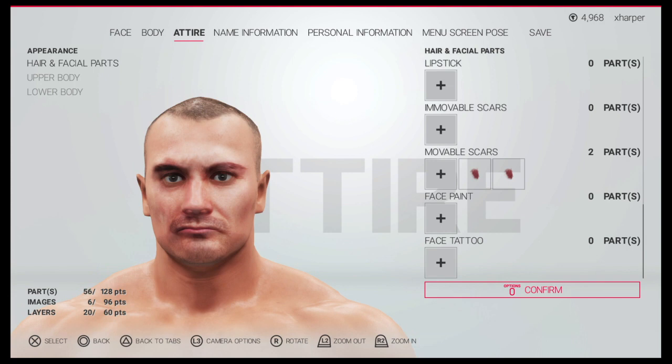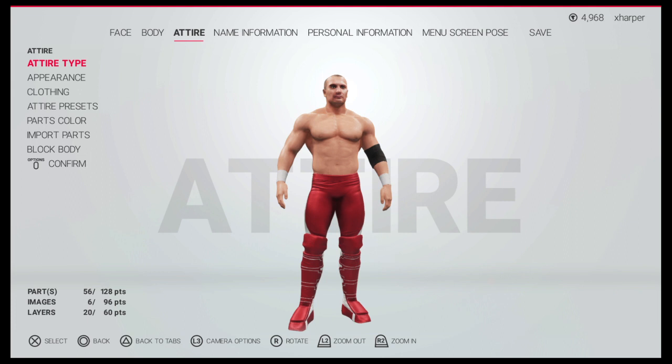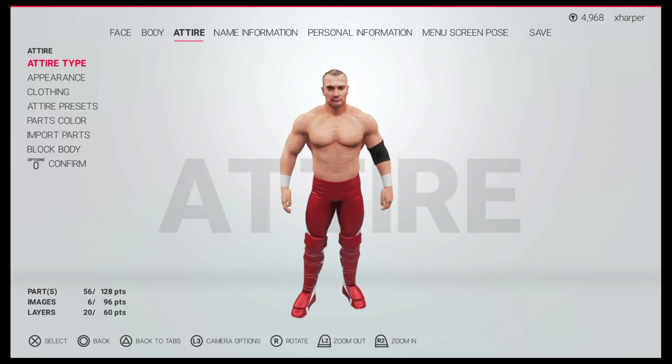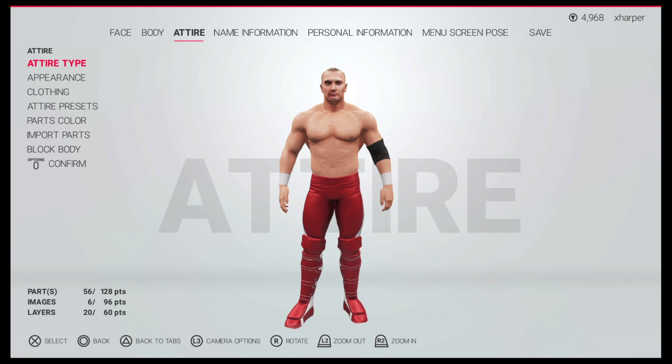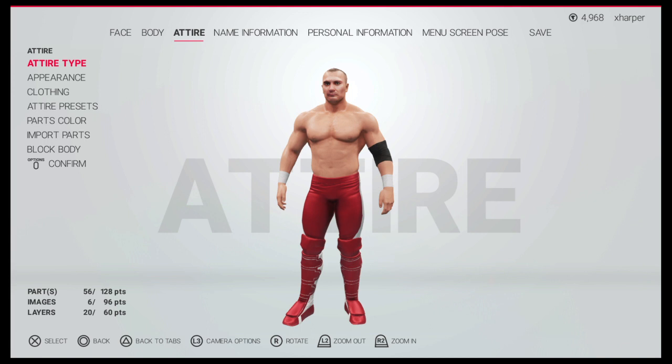And that is the Lance Storm that I've come out with. So that's the final Lance Storm face that I used. I think this is going to sound really crap to say, but the further away you get with Lance, the better he looks. I think if you go too close, then it just brings out detail that isn't right. But as you get to this sort of position, you can see that it looks a lot like Lance. The profile picture in the game looks immense. It looks just like him, which I'm always happy about. When the profile picture looks right, that is a good sign of a good CAW creation.